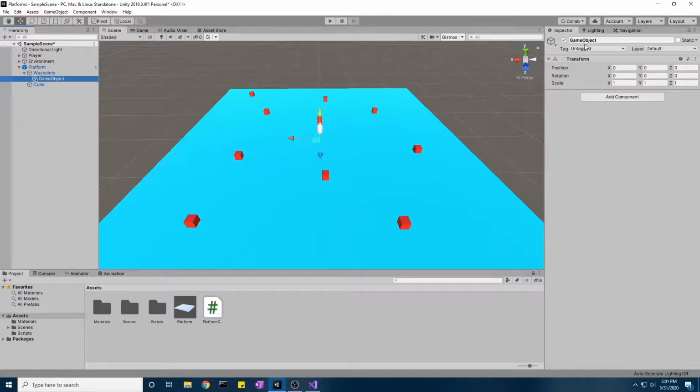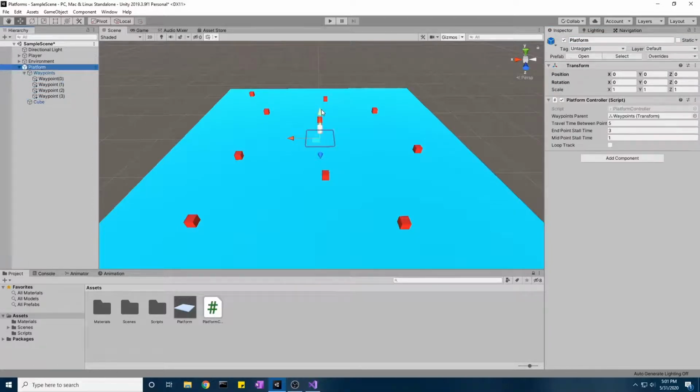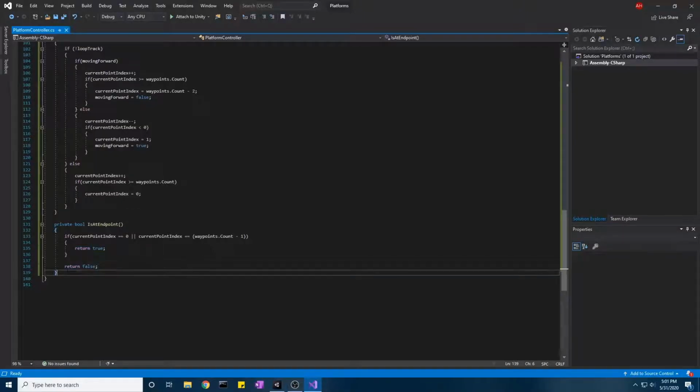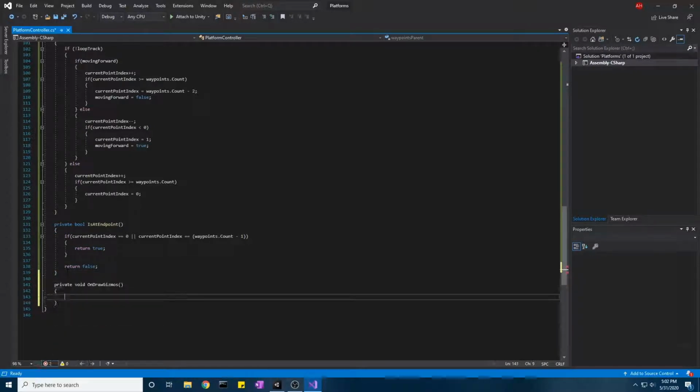So I'll create waypoint 0, and then I'll just duplicate this a couple times, and I will also pull the platform up so that you can see it. And there's one other thing I would like to do so that it makes it really easy to see your track, because something important to see whenever you're designing your level is where your track is actually going. So OnDrawGizmos is going to help us with actually seeing our track, and we're going to have to do a simple check here.